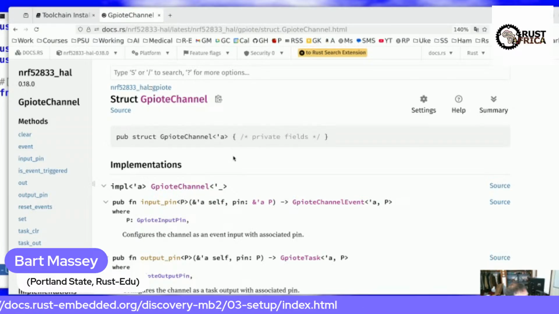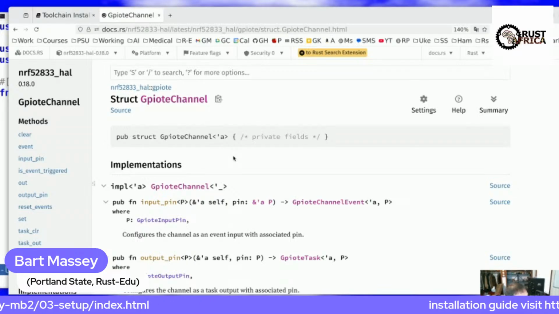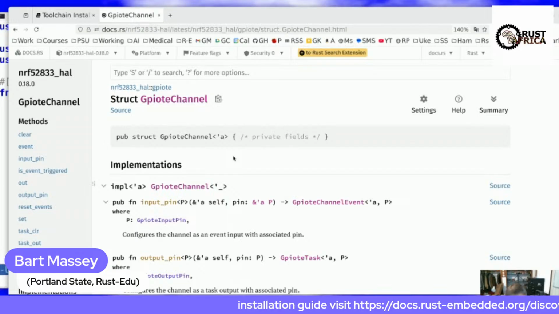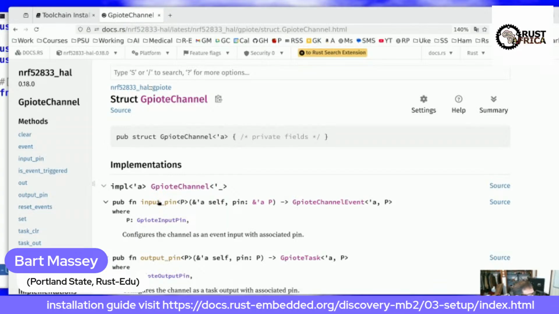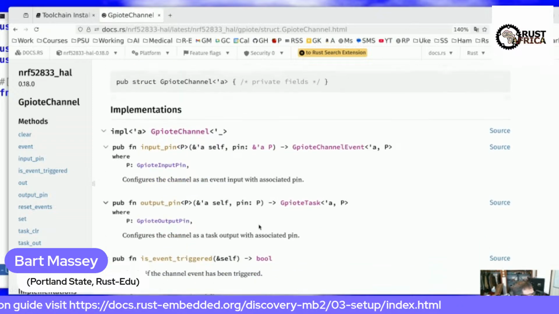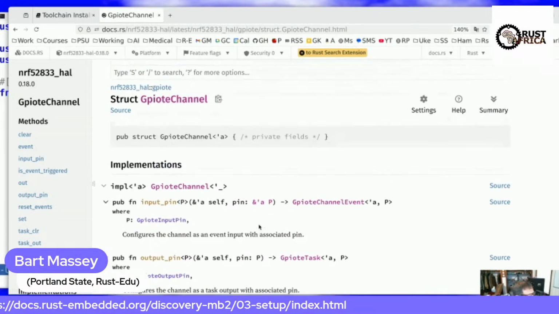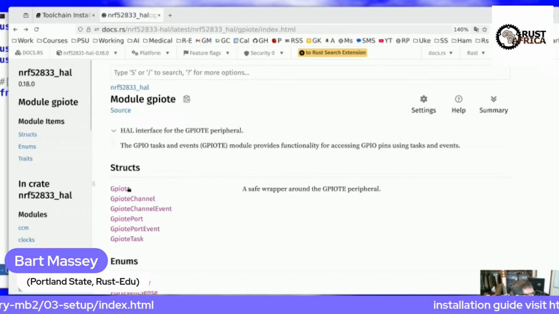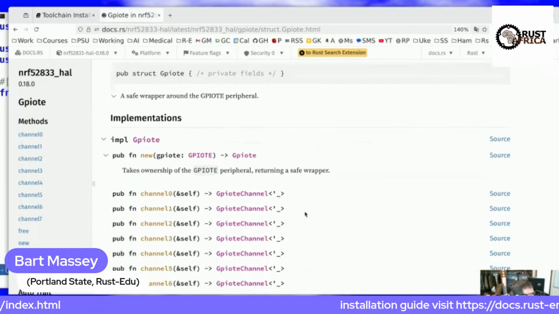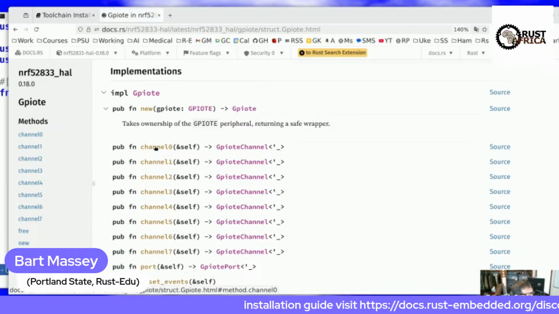But because the channel has a lifetime, to store it statically means that you'd have to store the GPIOTE statically somehow anyway. And so we just cheat and grab the channel again from the GPIOTE. We call the GPIOTE's channel zero method again every time we want to use it. And that's to dodge the lifetimes.